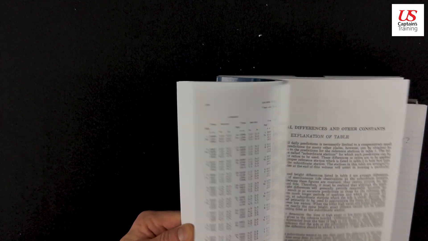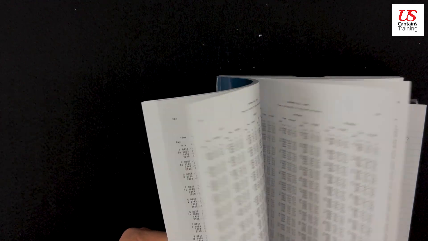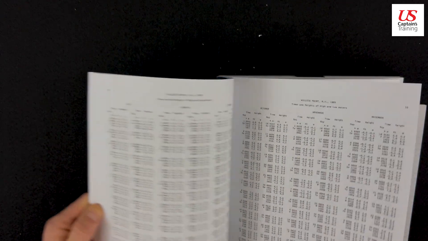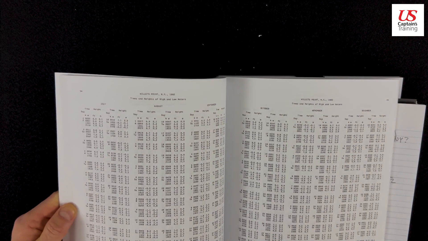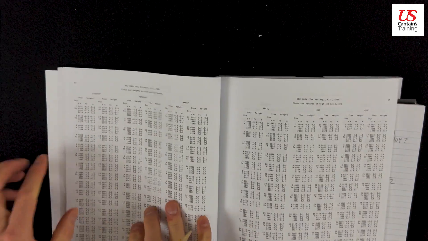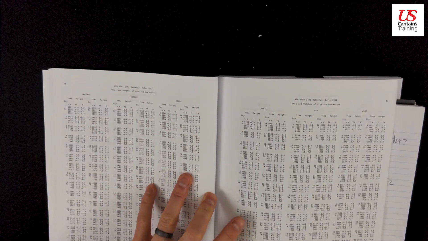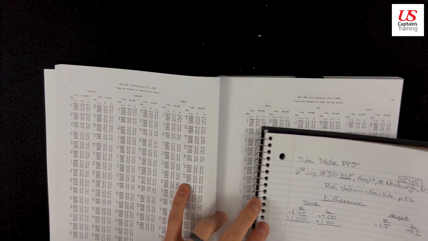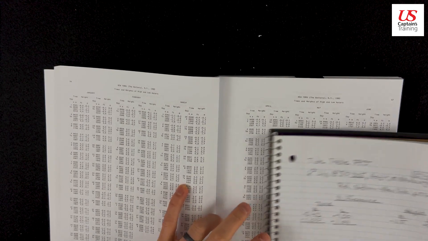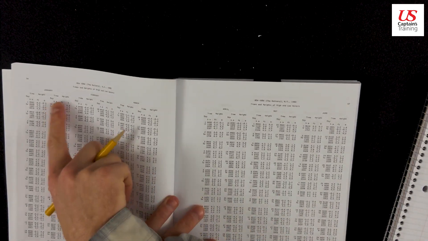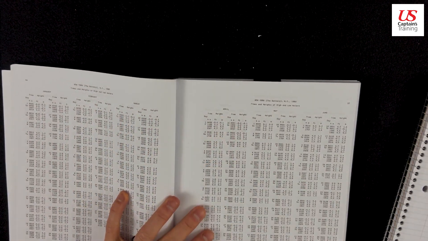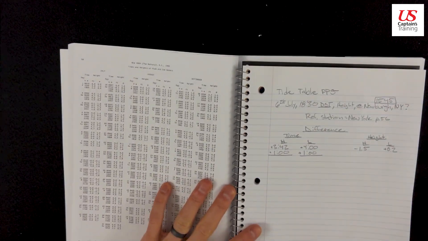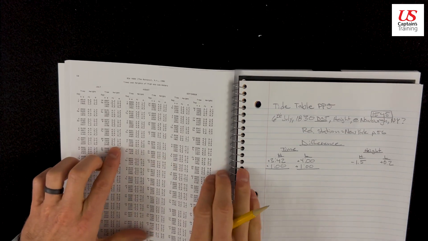So we're going to flip into the book towards the beginning and find page 56. Writing all this stuff down. You have to. There's just too much to keep track of. 58, 54, 55, 56. Okay. Now we're at New York Battery. Cool. And we're looking for July 6th. So January, February, March, April, May, June, July. July 6th.